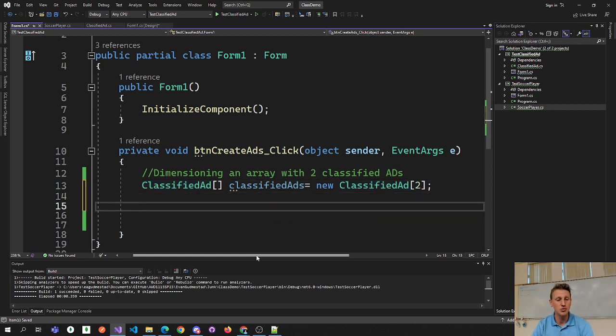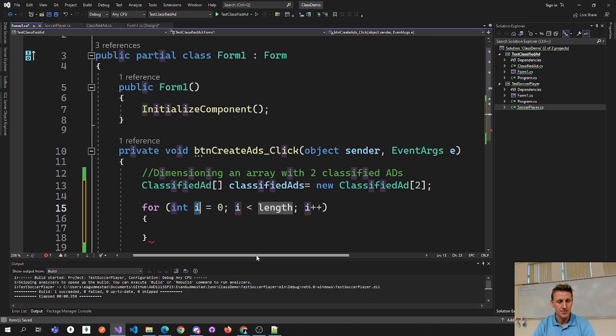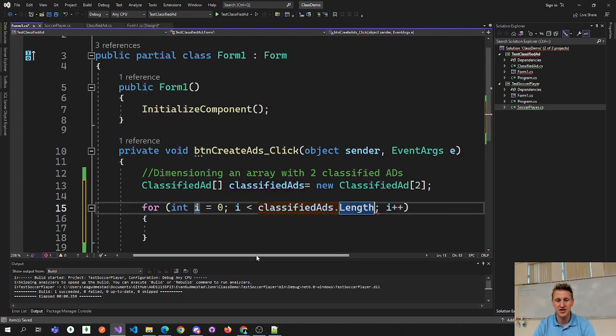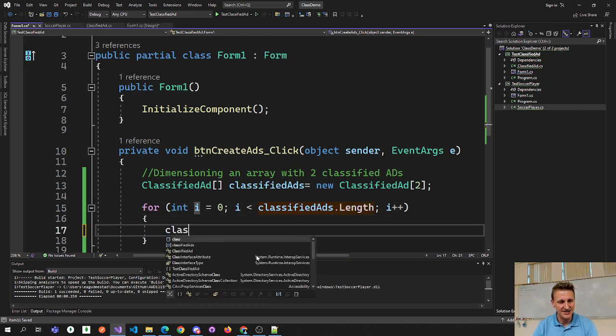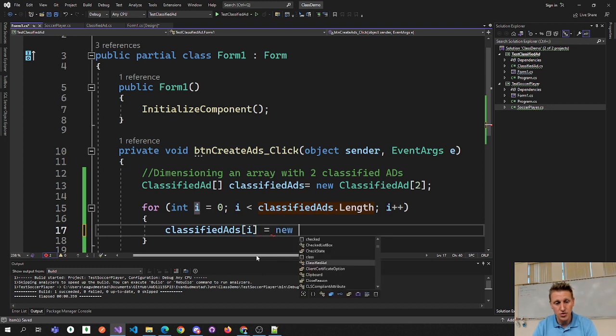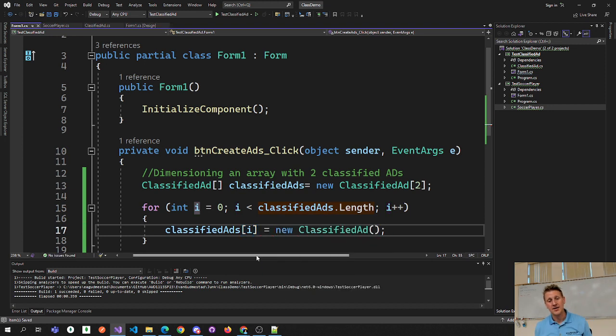Then we need to loop through classified ads.length. It's going to loop 2 times and set classified ads sub i equal to a new classified ad. This creates 2 objects inside of our array.